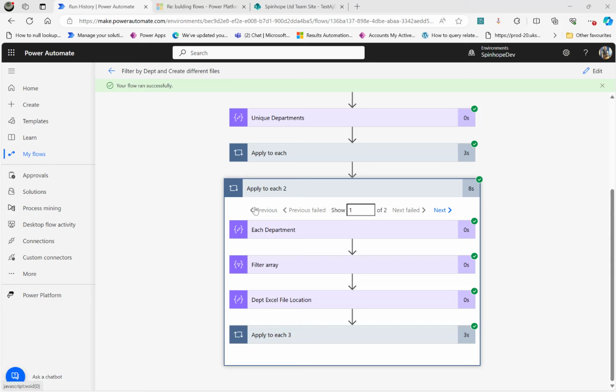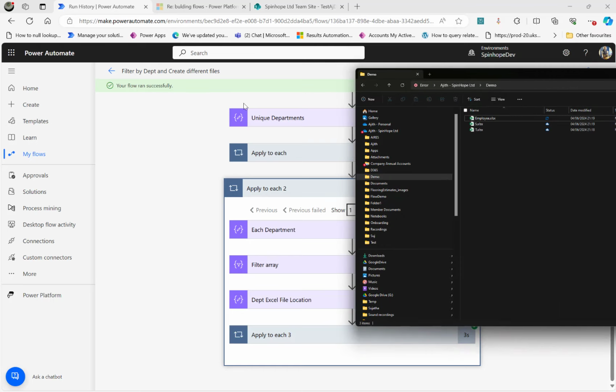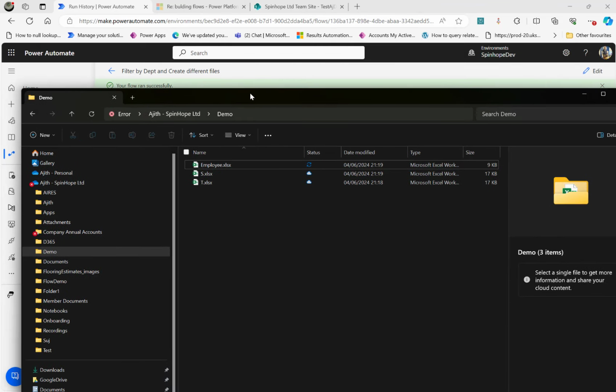Okay, so there are some changes I did. So finally, the flow ran successfully and I have created 3 different files. I'll show you that. Here we go. That's sales and HR. I need to change the department to some other names, because when I reran the flow, it was getting locked up. That's quite a natural error you get out of the box. You always see that kind of error when you use the same Excel sheet trying to write again, then it gets locked up. So after a few minutes only, you can run the flow again.